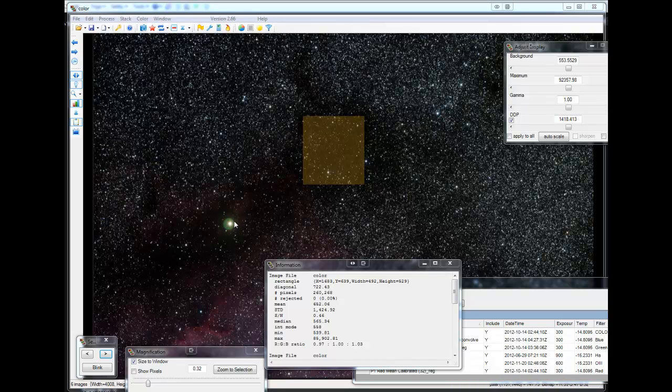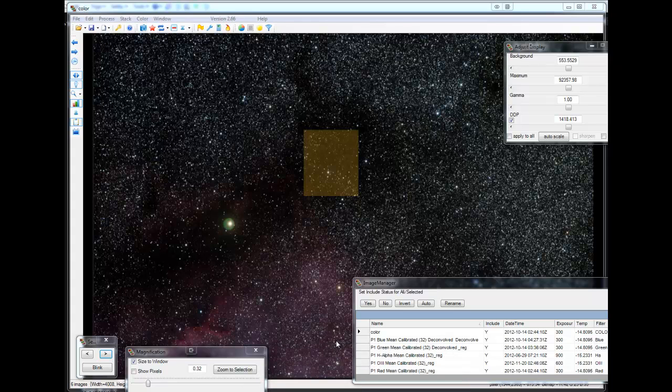Now our green flare around this star comes from the fact that the green filter is very sensitive to light from the fluorite in the telescope glass. So only in the green filter does this flare appear around stars. Now we can take that out later once we get into Photoshop. But now if we select our region, you can see that our RGB ratios are closer to 1 to 1 to 1. Now, because I chose a slightly different section of the sky, it's not going to be perfect, but it is much closer. And now we can see the beginnings of color in our image.